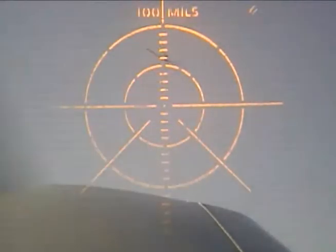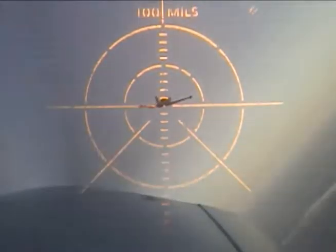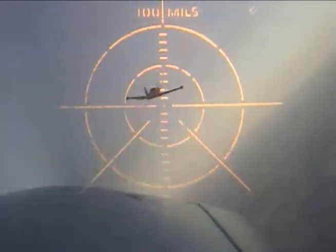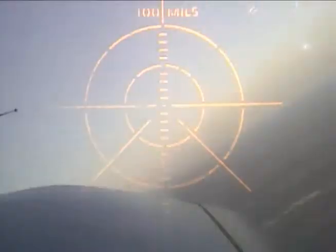I'm gonna pull you up to him. So right there, you wanna just match him. I'm doing this right now. See how we just stay right on him. Right on him. Okay, you got it. You got the stick. A little back stick. Hold it back. Don't let the nose drop. Takes a little bit of back pressure while we're in this turn.